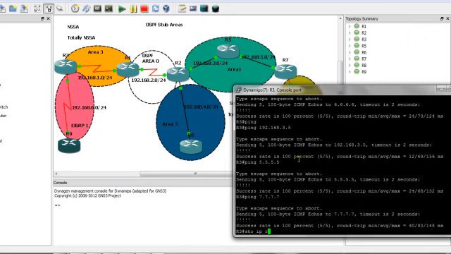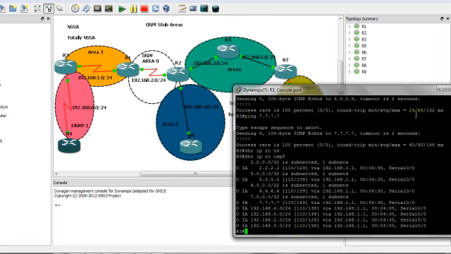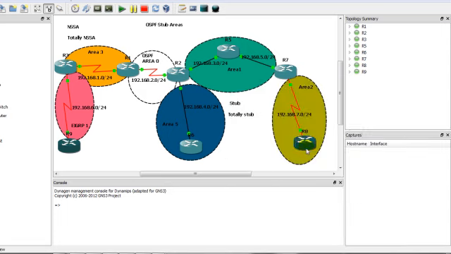So show IP route OSPF again. Look at this, what we got here. We see all OSPF areas as inter area. Yes, with IA, this means inter area, because all OSPF areas here are directly connected with the backbone area, but this area 2 is not directly connected with the backbone area. So what is the solution here?